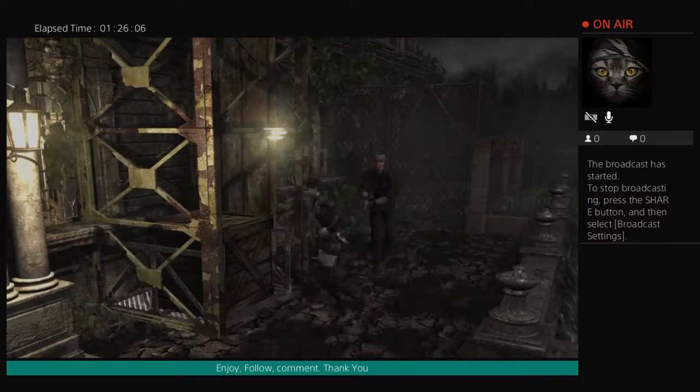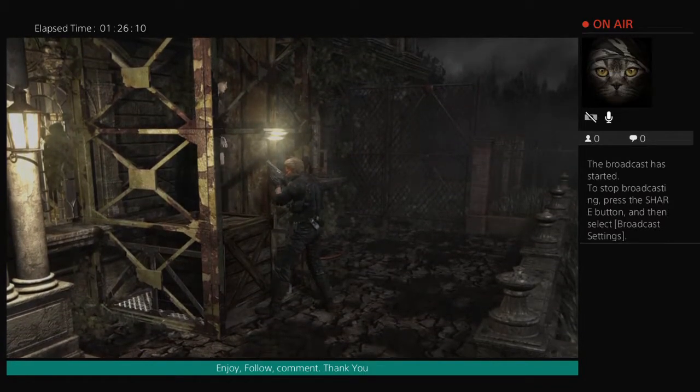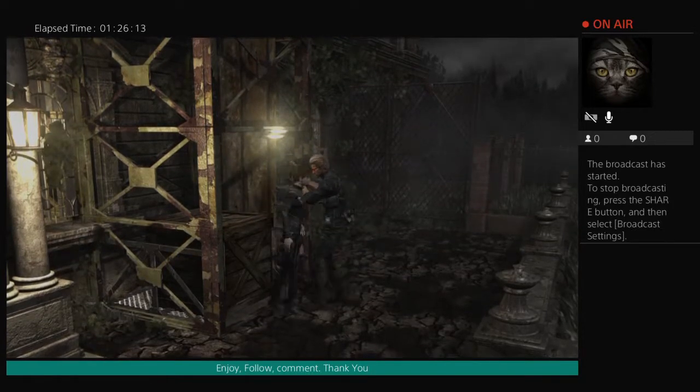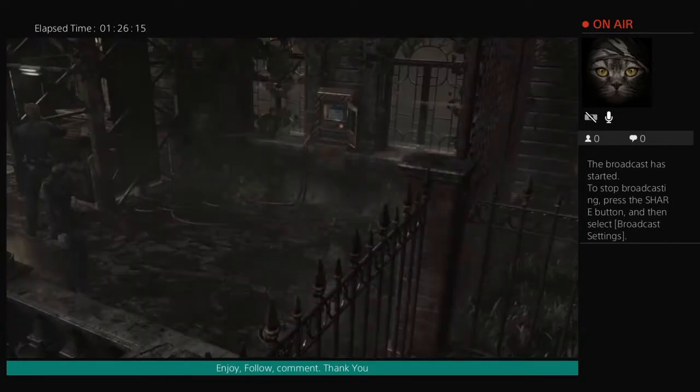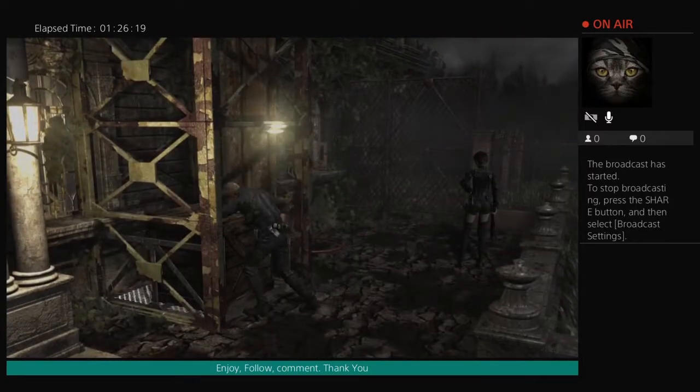Alright, and now... Excuse me. Rebecca's too weak to move this box, I think. So we'll have Wesker do it. You stay here. Fine. And I don't want her in my way, so I'm gonna leave her there.